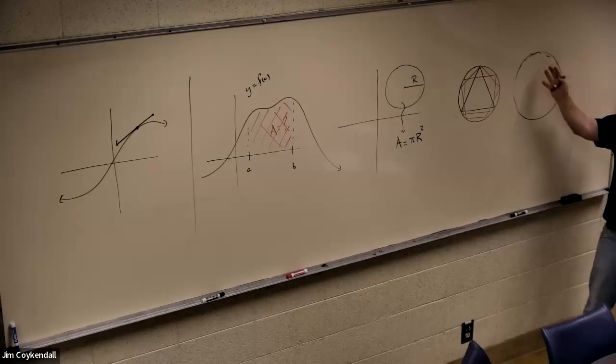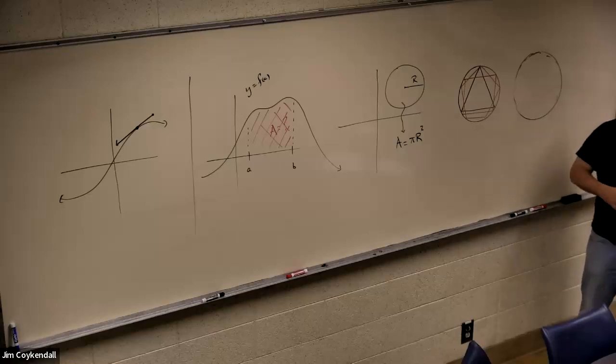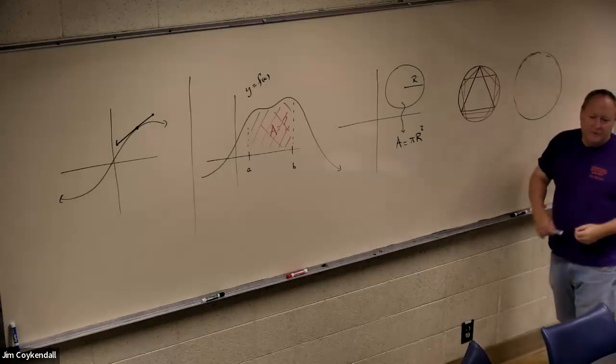Would everybody intuitively agree that if I put a regular n-gon with a million sides in here, I'm probably with my eyeballs almost unable to distinguish that? So, right, this is again a calculus idea, because as the number of sides of my n-gon gets bigger and bigger, I should get closer and closer to the area of the circle. This is a limiting process.